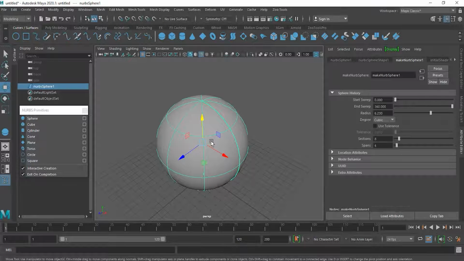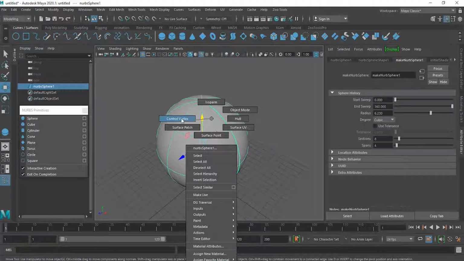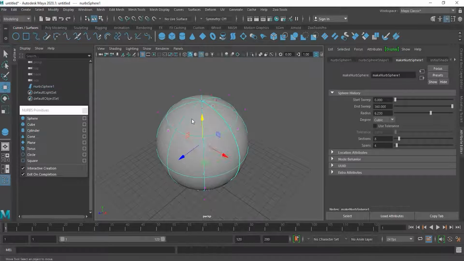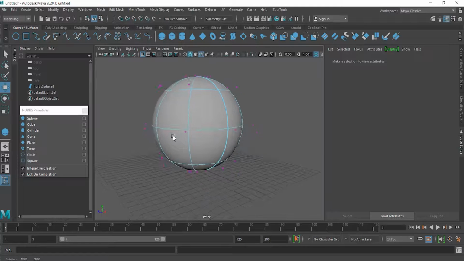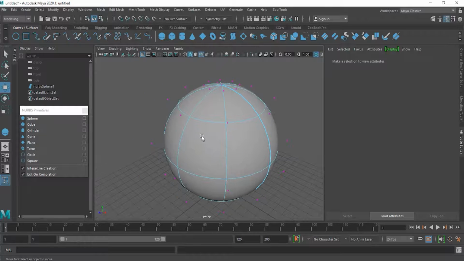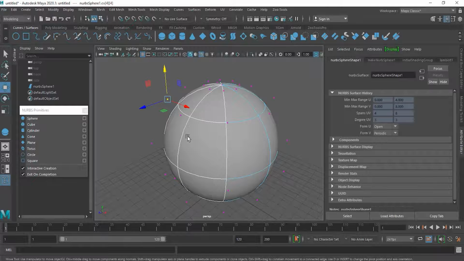So if I right click over here, I can see I have here control vertex, which is the same as the vertex in the polygon modeling. If I click over here, you will see I have these vertices here. But unlike polygon modeling, they are not on the surface itself. They are a little bit offset, but they work pretty much the same as in the polygon modeling.